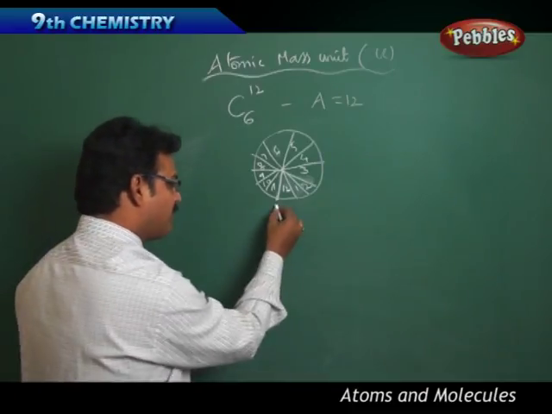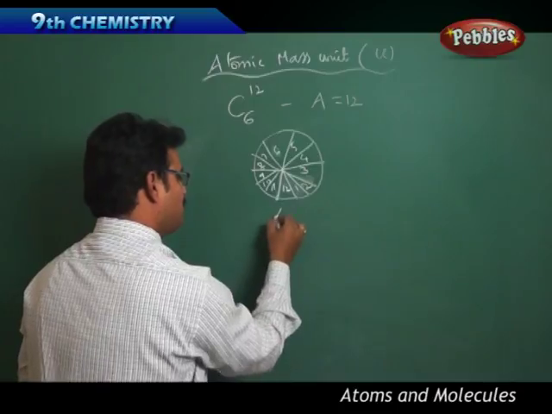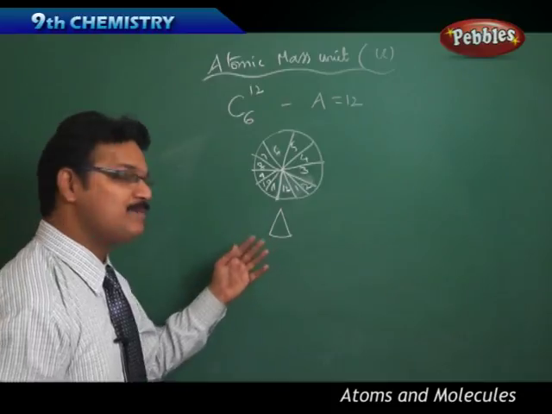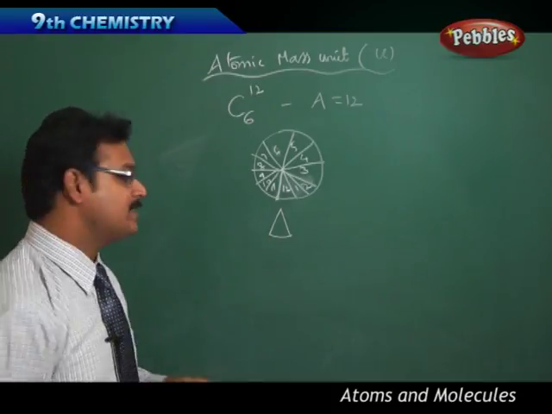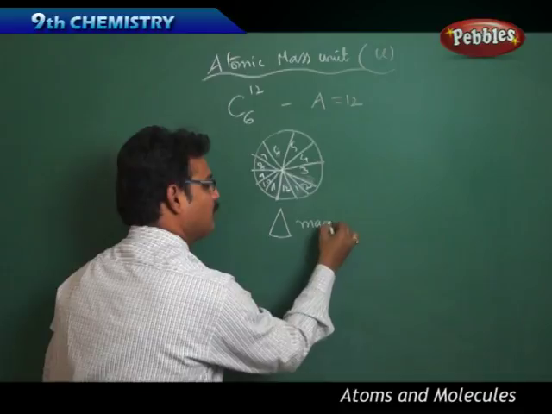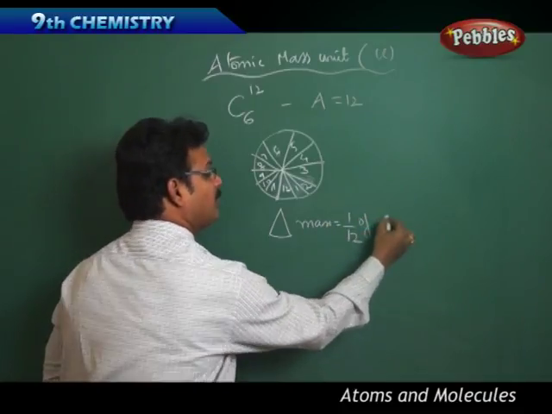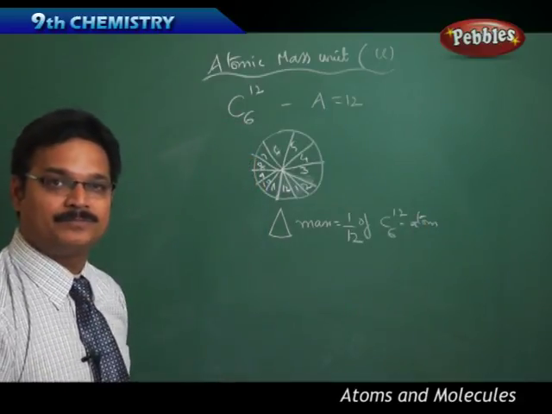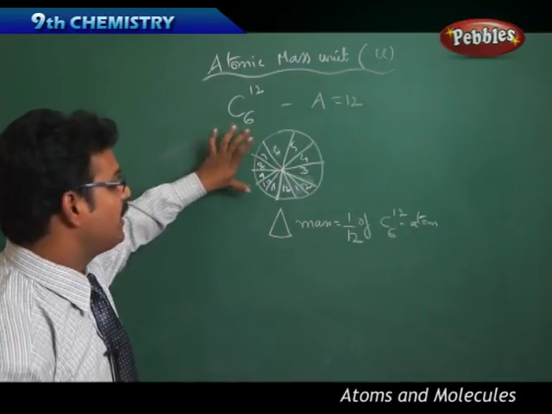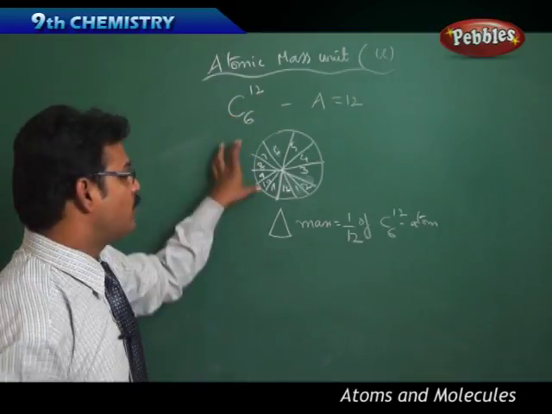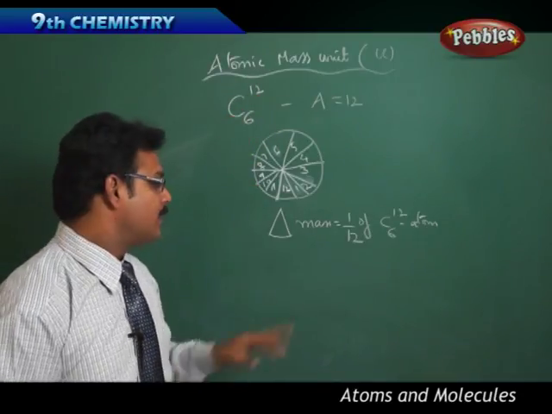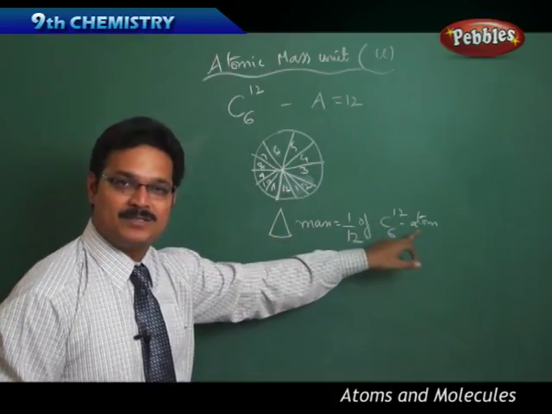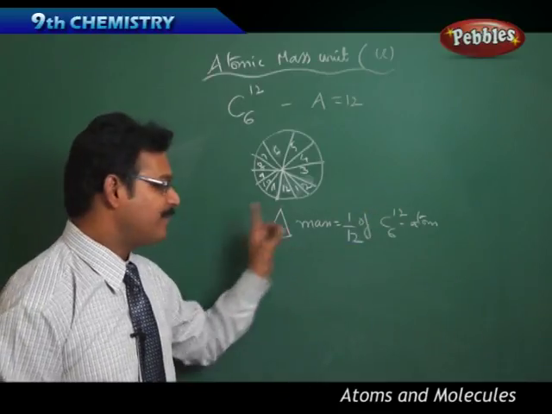Now they took one part from that, any part you take, because each part has the same amount of mass. Now if you ask the question, what is the mass of this part? The quick answer is the mass equal to 1/12 of the C-12 carbon atom. Isn't it? Yes, correct. So if the carbon atom consists of 12 grams of mass, as the mass number is 12, then one part of the carbon atom consists of 1/12 of the C-12 atom's mass, means 1/12 into 12 grams, so 1 gram.